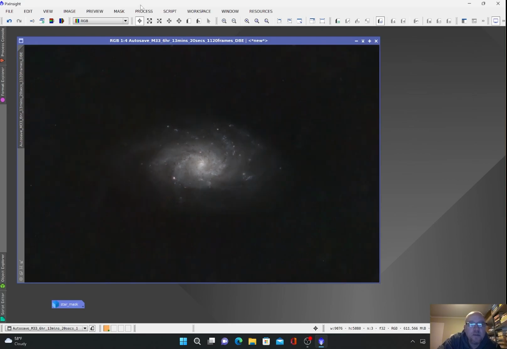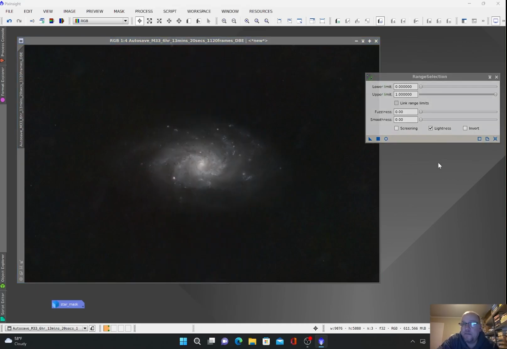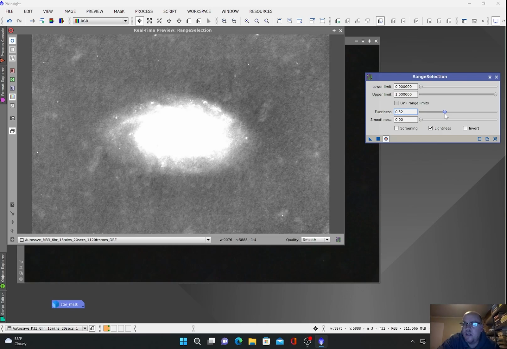So now what I do is I make a mask. So go to Mask Generation, Range Selection. Of course, you need to click this. Now our fuzziness, we're going to put it at about 35, and the smoothness at about 20.